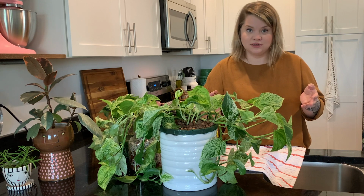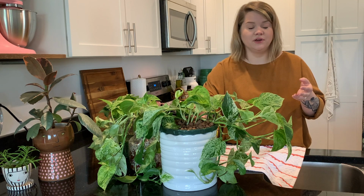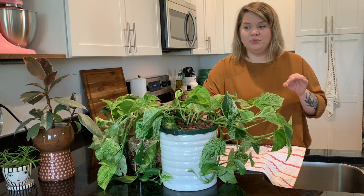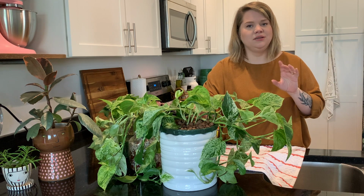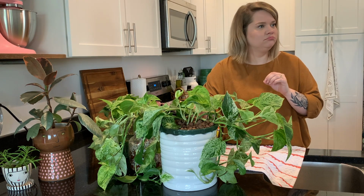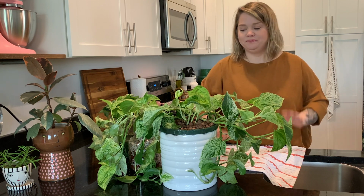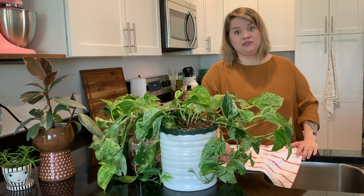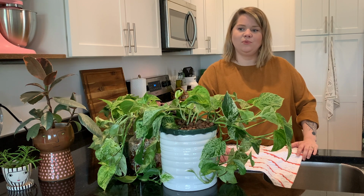One of the reasons that I decided to go soilless was because I was getting a ton of fungus gnats, a ton, because let's say I started off quarantine with 49 plants, I believe, and let's just say I have a lot more than that now. With the expansive amount of plants that I had been purchasing, I just realized that I wanted to do something that was a little less messy, wouldn't have as many pests.